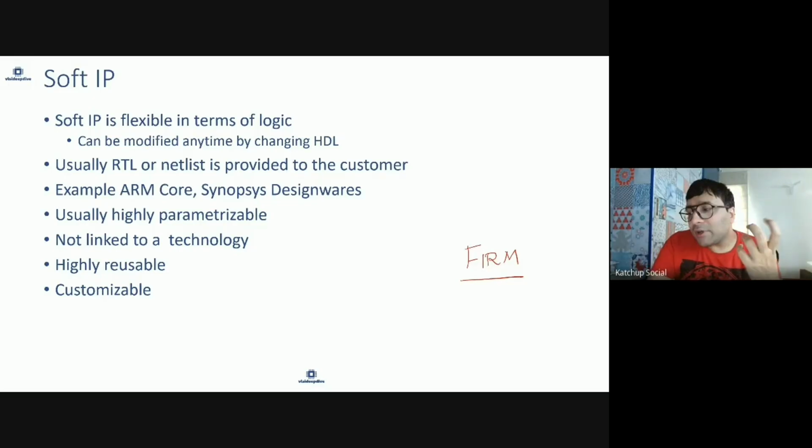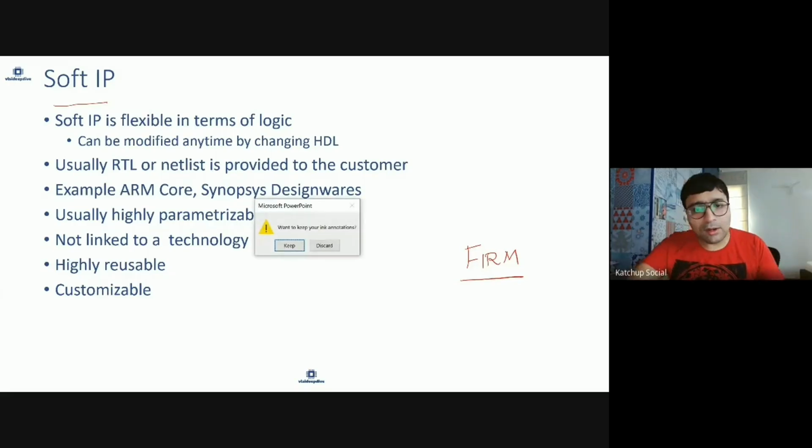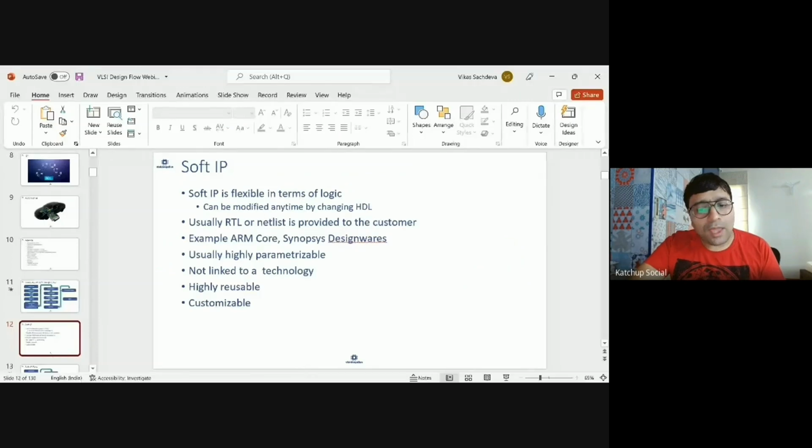ARM does not give you a silicon or a chip. They sell something which is known as soft IP. Soft IP is basically an IP which is given in a form where the user can just take that IP either in the form of RTL or in the form of the netlist, and use that for their design.